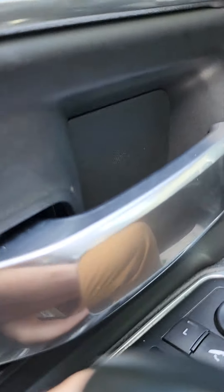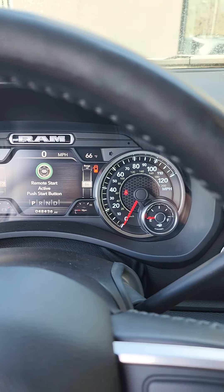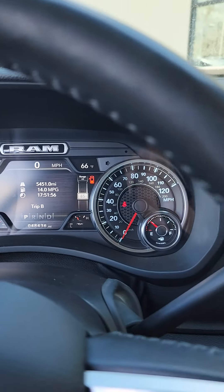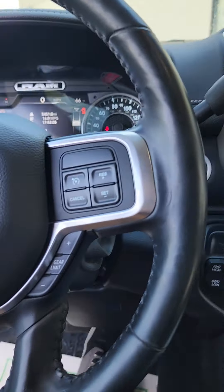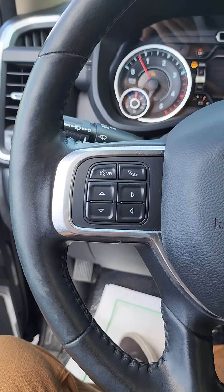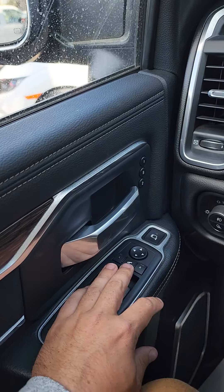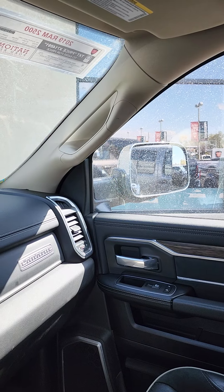Popping in here — she is currently running. Go ahead and push the actual button now. Looks like it needs some washer fluid, and the rear lights are on for the truck bed, so I'll probably turn those off. Cruise control, gear limiter for towing. Of course you can control your calls, volume, and voice. Over here you've got your trailering mirrors — you can also automatically fold them in and automatically fold them back out. That's kind of nice.